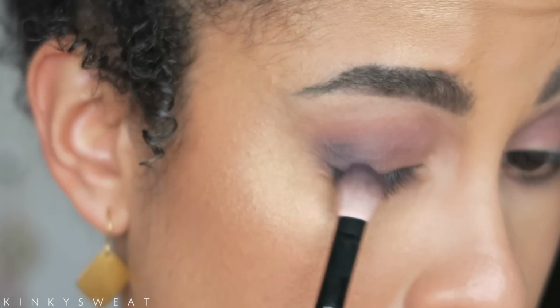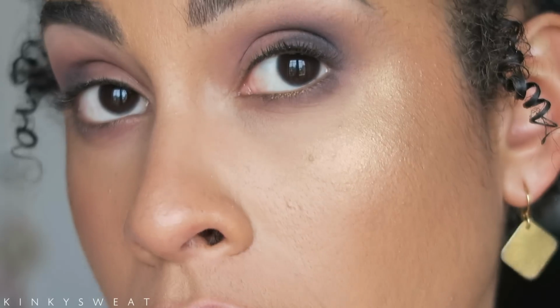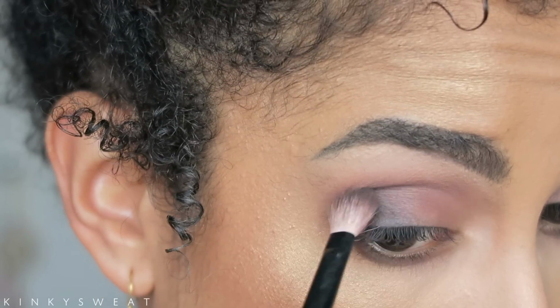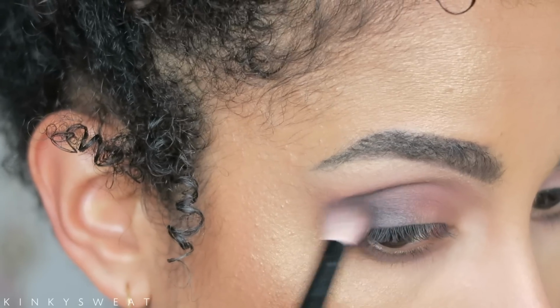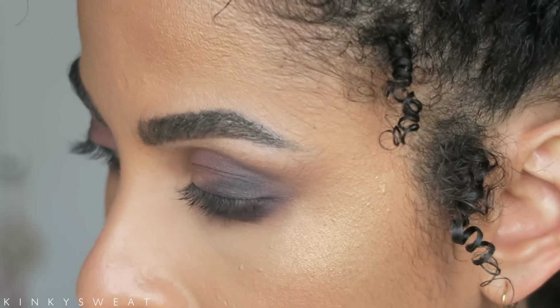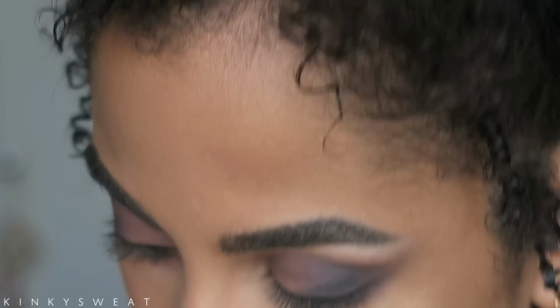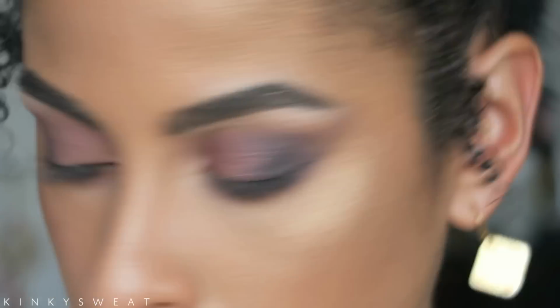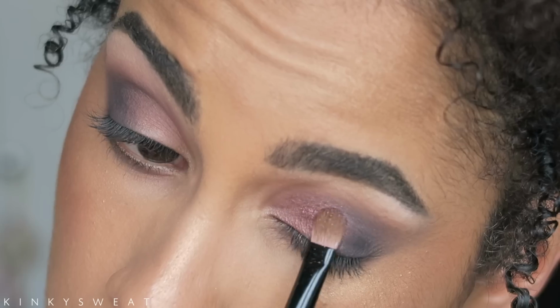Might as well, let's do Lifestyle. Oh, let me drop my brush. Oh man. Smoothing this out. I don't know what happened. Well, the good news is I don't have any fallout occurring. I am making sure to tap my brush before I start applying, and I think that helps a ton. I think I need to apply Posh. It had like a nice metallic purple thing going on. I'm just going in with my number 7 shader. See how it goes on dry. Not bad. I'm gonna spritz though because I want a little more.